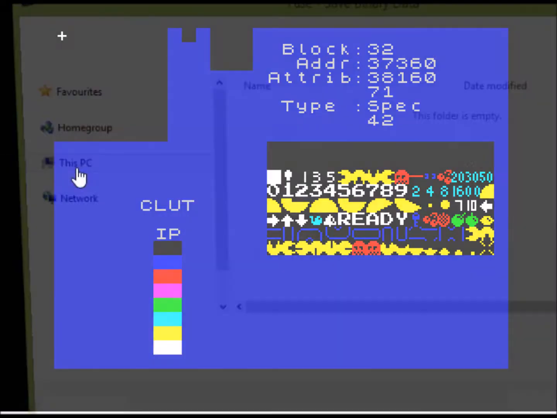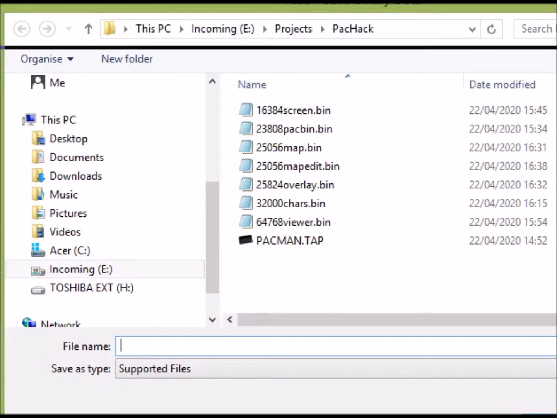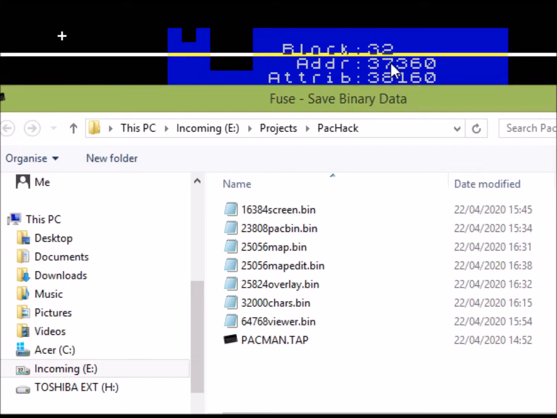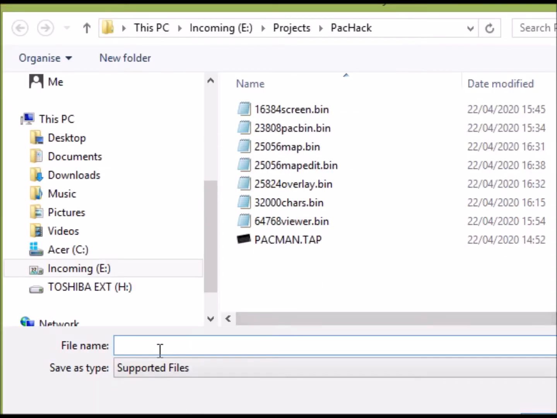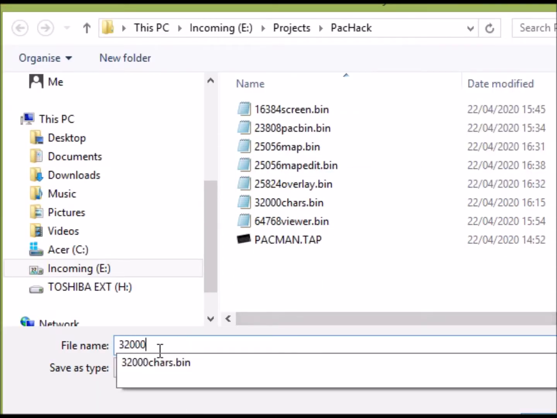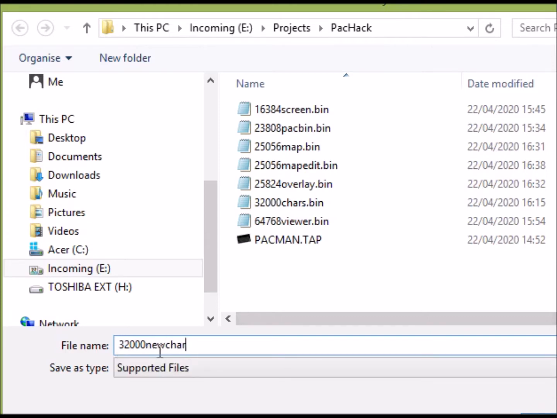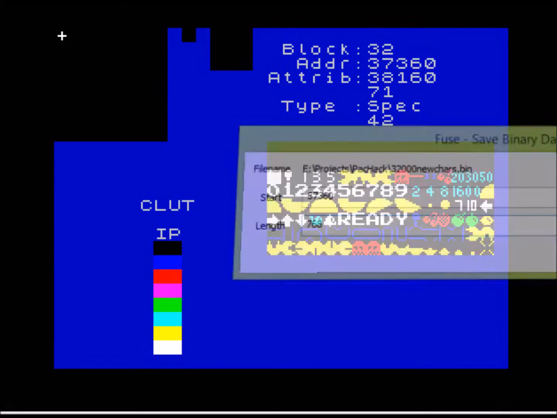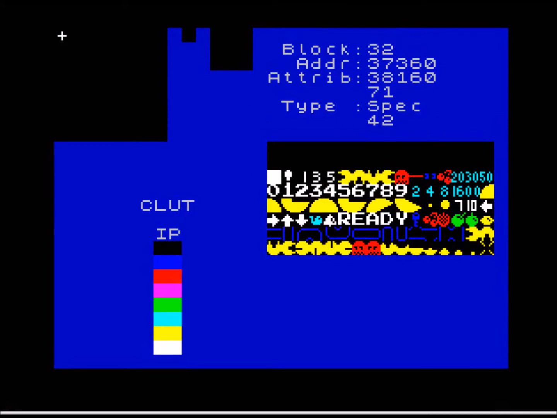Okay, so first of all, we'll just save the binary data. Bring that down so I can see 37360. Okay, we're going to load it in at 32000. That's the area of memory that we already established in the previous video is where this graphic is stored in the game. Here, we're going to save it off at 37360. That's where it's stored in AGDX here, and it's 768 bytes, like that. Let's switch over now to the Pac-Man game.